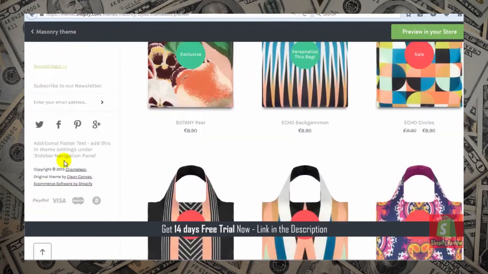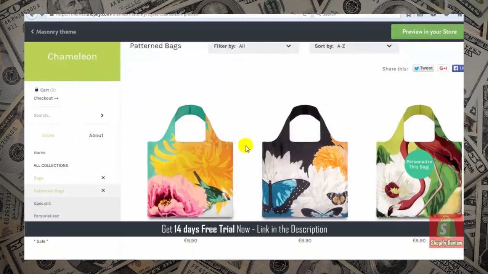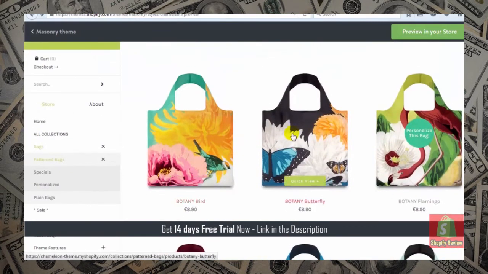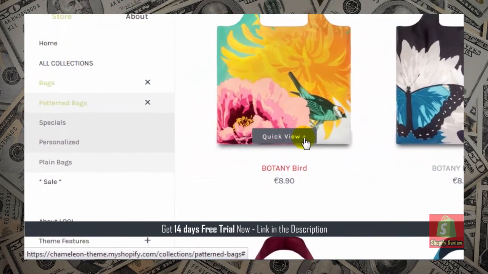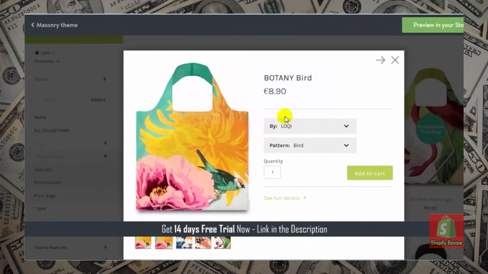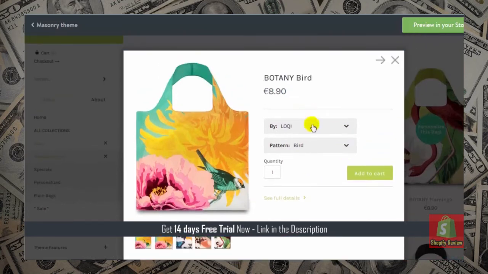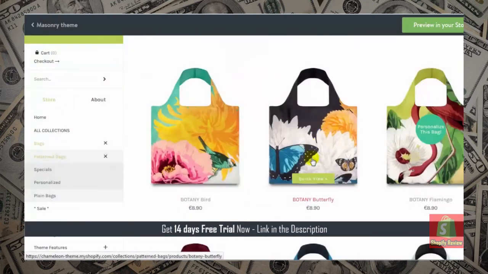And the other thing I want to point out on this theme is the quick view. So when I scroll over one of the product images, you see this little quick view button pops up. And if I click it, it opens this little light box with all the product information. So it's a quick way to get people to your product details so they can add it to the cart without really opening a new page. So it's really fast. And it looks like people can use these arrows to kind of scroll through some of your different products.